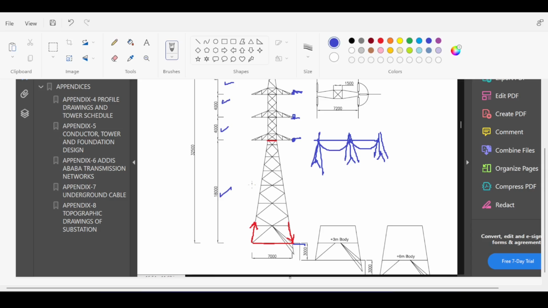What may or may not be input to you is those widths. Those are key factors that might be given to you and might not. If it's given to you, your job becomes easier. If it's not, then it becomes an iterative process, because you will assume, for example, a base of 5,000 millimeters, design your structure, and then try another structure where the base is 10,000 and design your structure, and then 7,000 millimeters and design your structure. And then, of course, the best structure is the one that is the cheapest to fabricate.